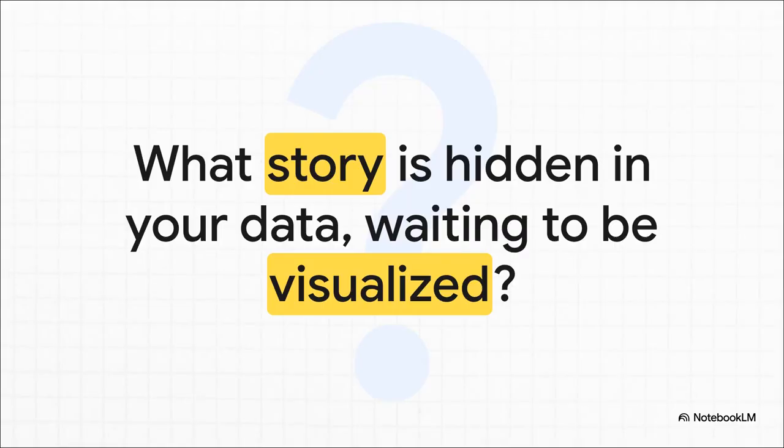You know, we used cricket runs as our example today, but honestly, the data could have been anything. The principles are exactly the same. So I'll just leave you with this question. What story is sitting there, hidden in your data, just waiting for the right bar chart to bring it to life?